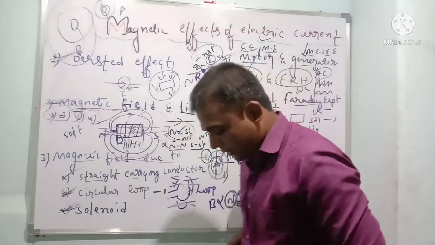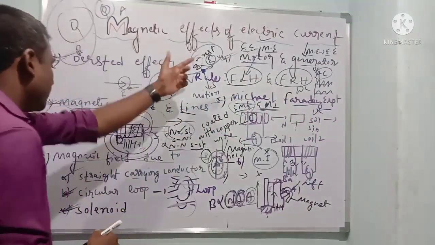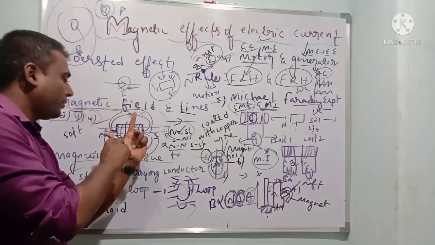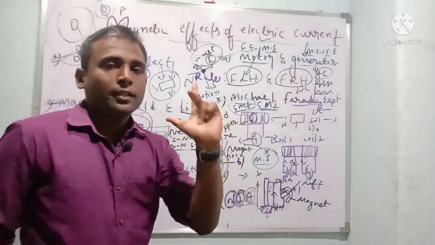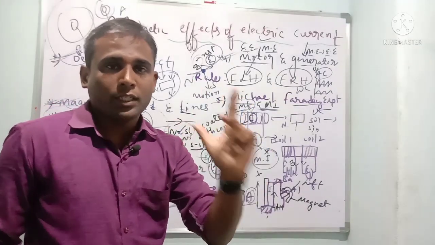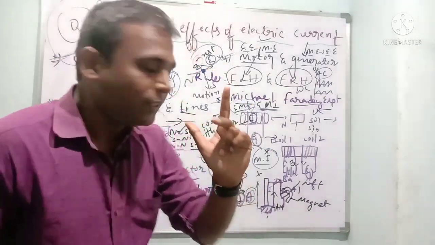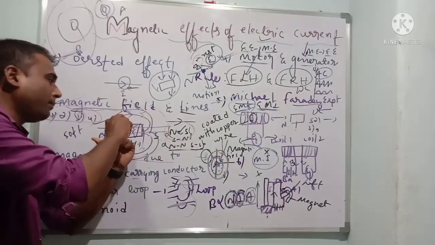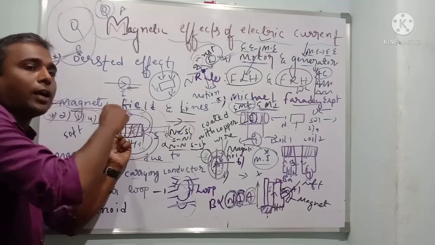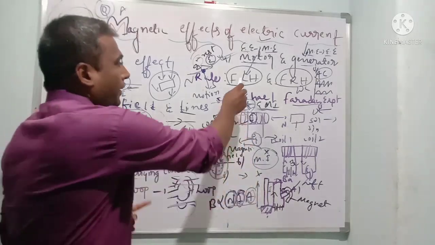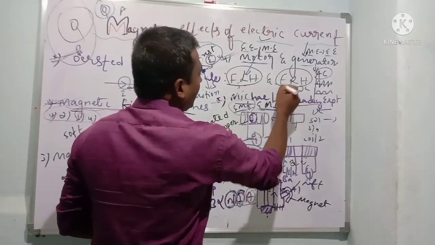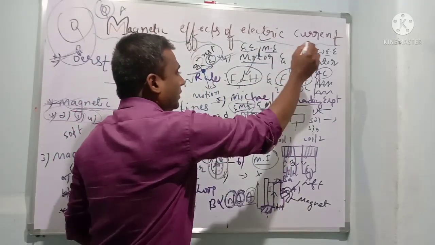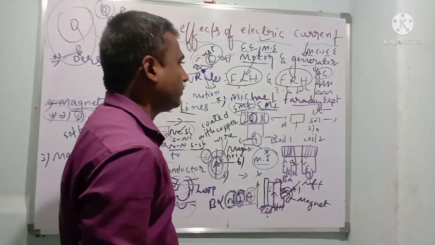Come to the next point. Solenoid. So use it like this, the left hand. Same thing: whenever we use the first three fingers of the left hand mutually perpendicular to each other, this is the mechanical force, this is the magnetic field, and this is the amount of electric current. With the left hand it is only current, whereas here it is induced current. So this is all about the motor, generator, and Michael Faraday's experiment.